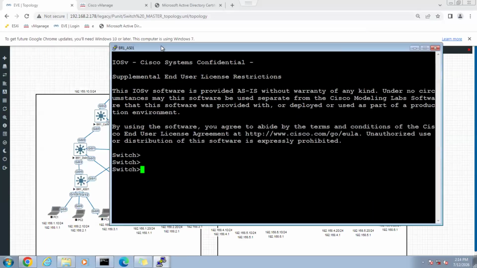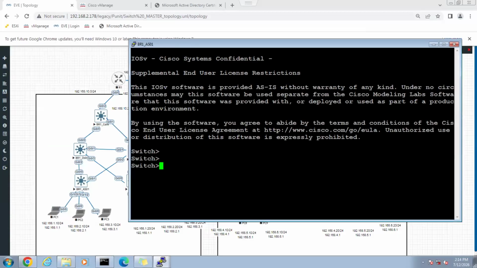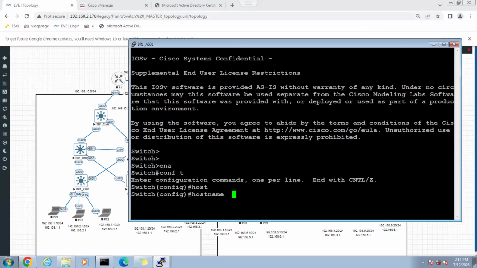I'm not going to use the PC right now, so I will only use G0/1 and G0/2. Hostname PR1 and AS0.